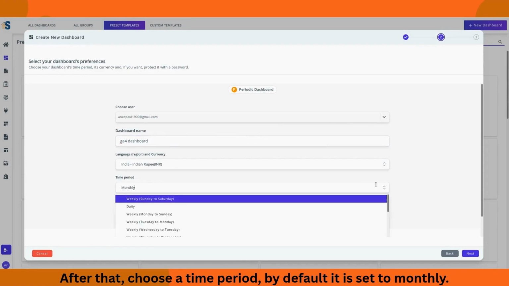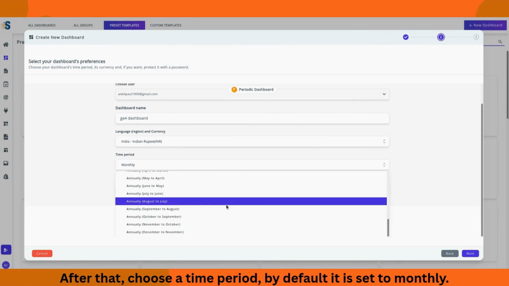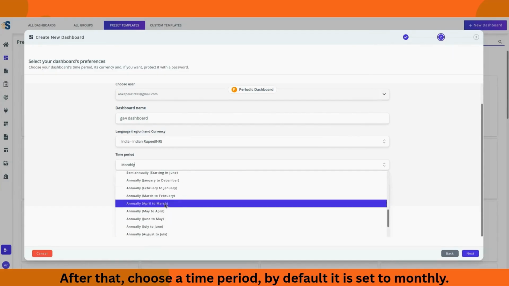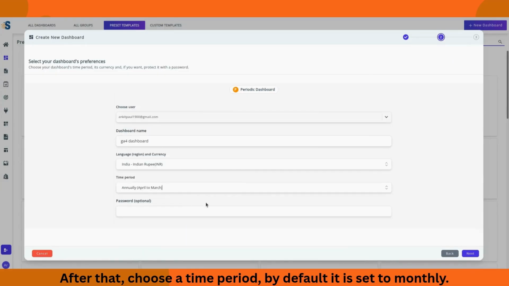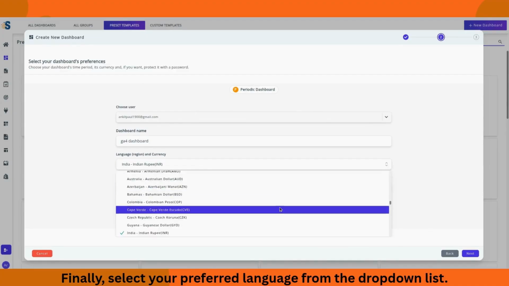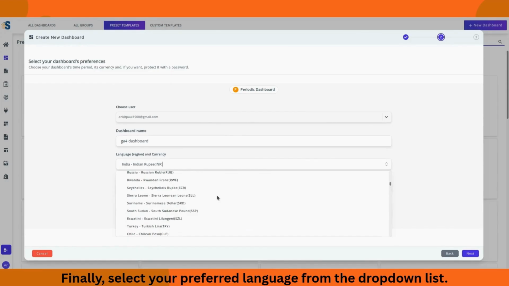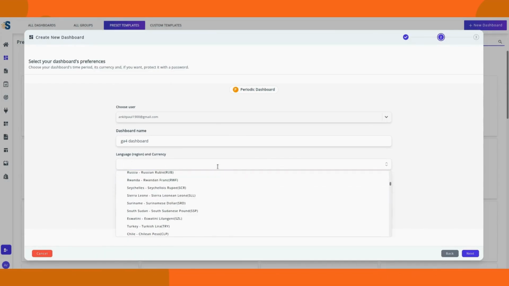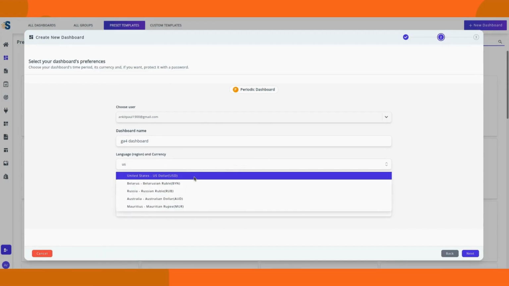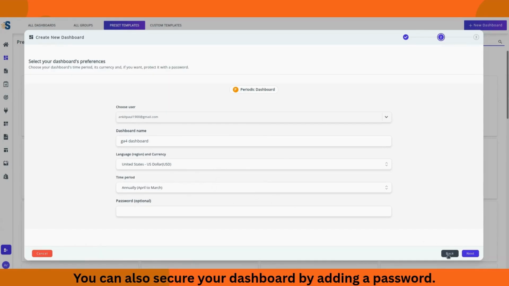After that, choose a time period. By default, it is set to monthly. Finally, select your preferred language from the drop-down list. You can also secure your dashboard by adding a password.